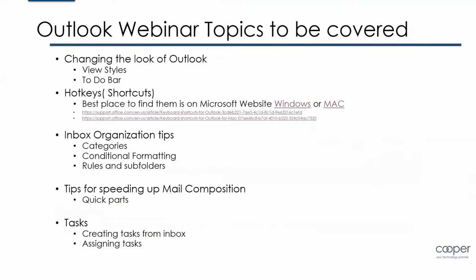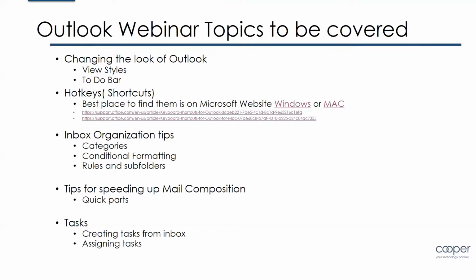Really quickly, I am going to be covering the following topics during today's webinar. Outlook is a very broad product. There are a lot of things, and it is very customizable to your specific settings, to make it look in a very particular way that is useful to you and how you organize things. So today, I'm going to start off by talking about some general changes that Microsoft has made to the Outlook platform and how you can change how it looks. We're going to talk about styles and to-do bar. I'm going to talk quickly about some shortcuts or hotkeys, depending on how you want to talk about it.